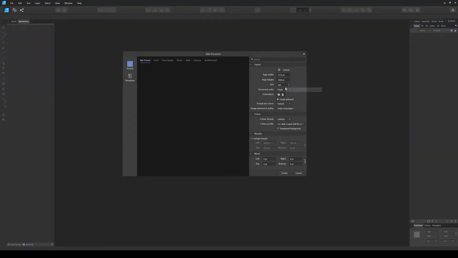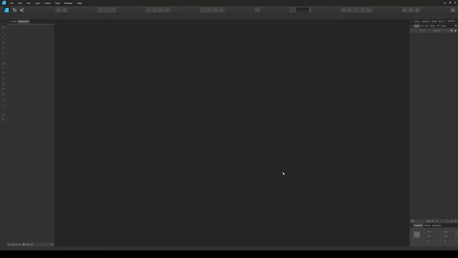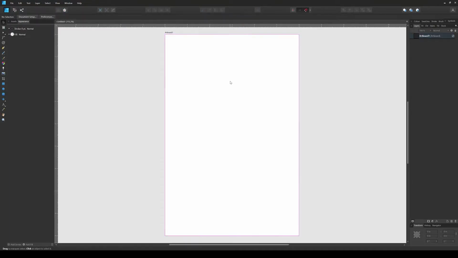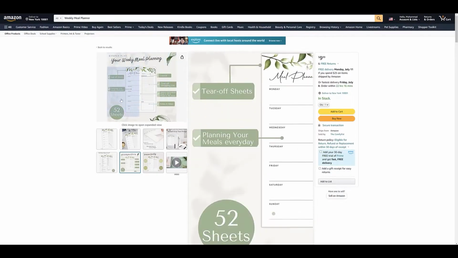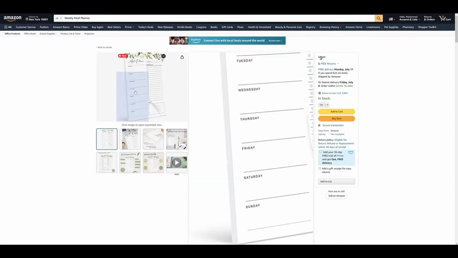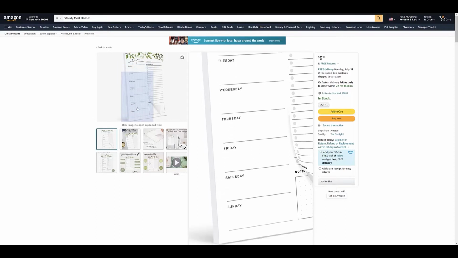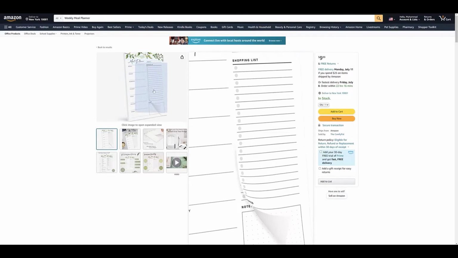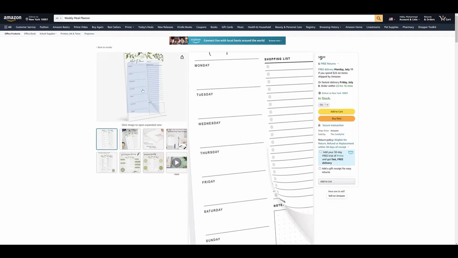So I'm just going to create a new page or new artboard depending upon the size that I might want for my weekly planner, to plan my interior. The size does not matter, but it is just to help you arrange the elements. So one thing that I really like in this one is that they have Monday, Tuesday in this vertical order and a shopping list next to it. So this is an interesting design.